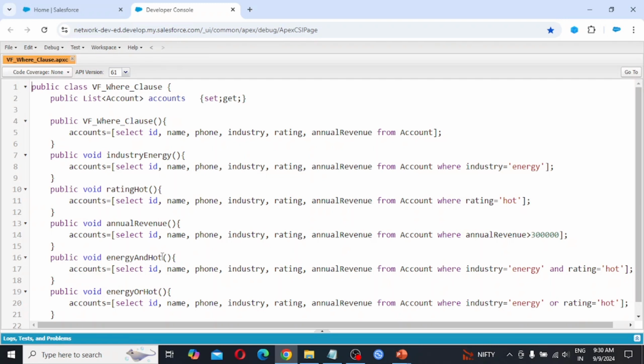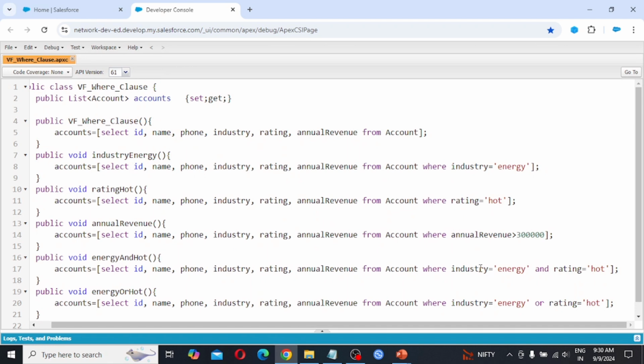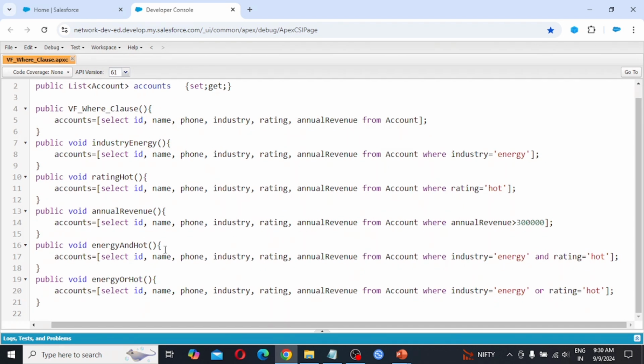The energyAndHot method holds the values where Industry equals Energy and Rating equals Hot. So here we are seeing the AND operator, and in this one the OR operator. The AND operator holds both conditions, industry equals Energy and rating equals Hot. In the other we get the values where either industry equals Energy or rating equals Hot.